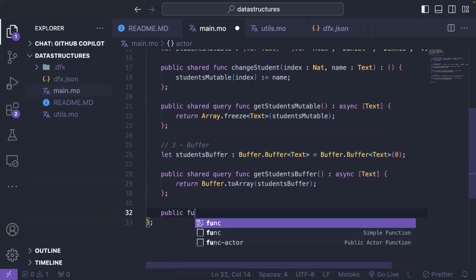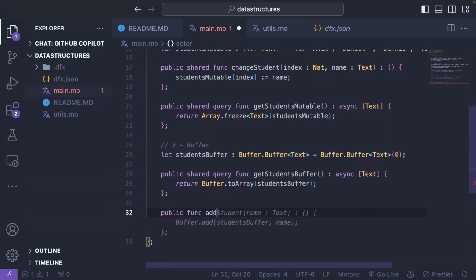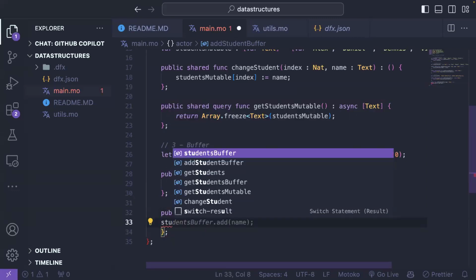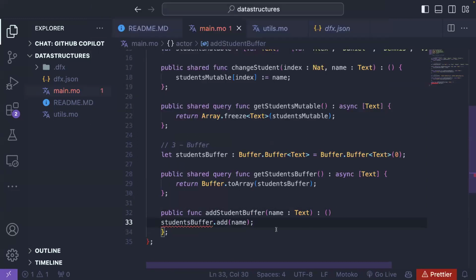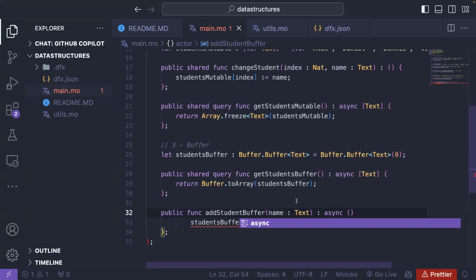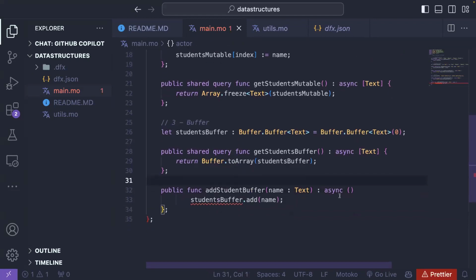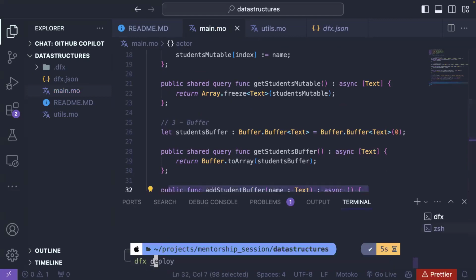So we can try that. Public function add students to the buffer. Oops, so students buffer.add. And we can try to deploy.